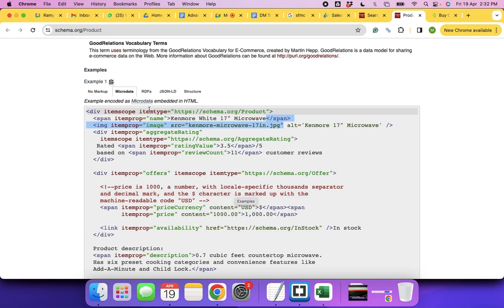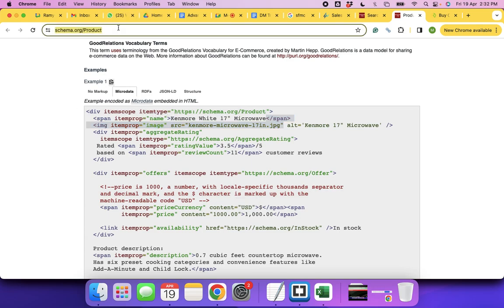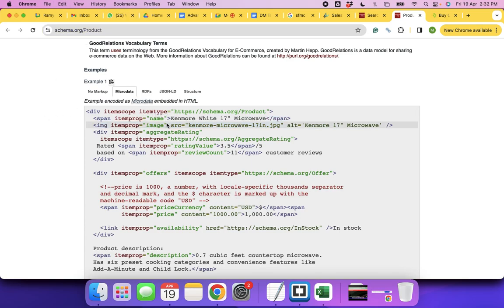You just have to understand what kind of schema is applicable for your business, and you have to just instruct your website developers to implement them. You can refer to schema.org, and you can send this link to your developer. Tell them, boss, refer to this and implement a product schema for the website. You don't have to learn this by heart or understand it. It's easy to understand, but as a digital marketer, you don't really have to master this.